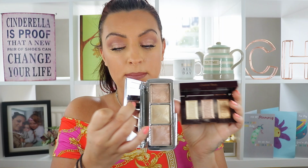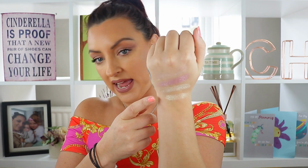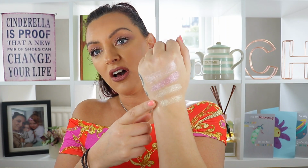Next up, this is the shade Pure Strobe Light, the lightest in the palette, and it's kind of a yellow tone to it. So this one I had a pretty close match to, and it was in the Charlotte Tilbury Bar of Gold palette, and it's this lightest shade here, and I'm sure you can probably see they look pretty similar even in the pan, and swatched they are as similar as it gets for me in this palette. They are both a sort of champagne with a strong yellow tone. So these are very, very close, very, very similar in shade. So if you have the Bar of Gold from Charlotte Tilbury, then you pretty much have that middle shade from the Hourglass palette.